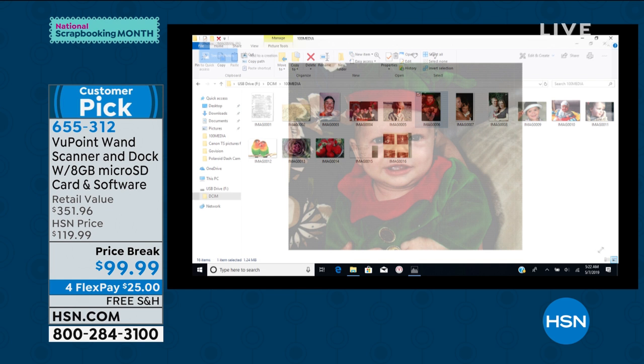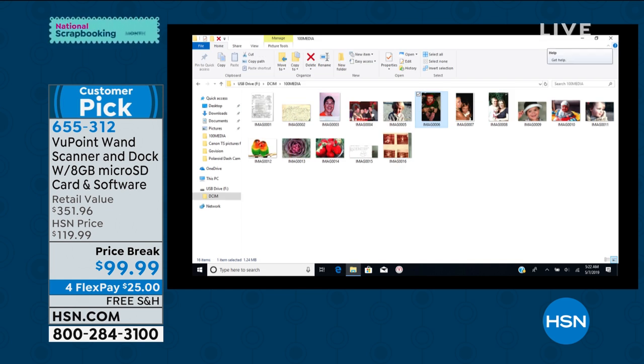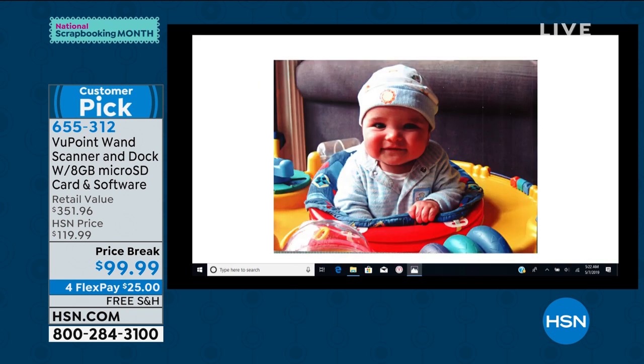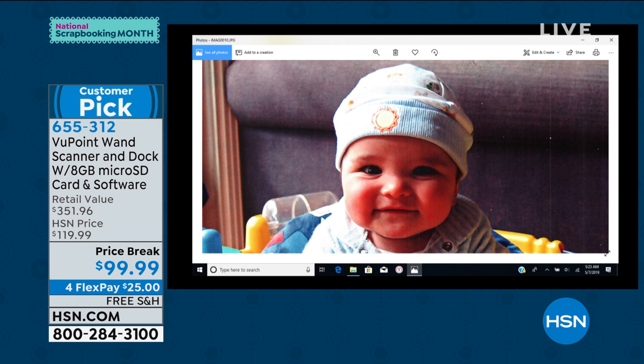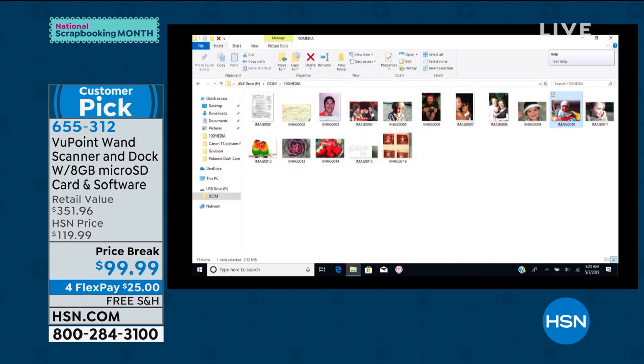The manuals — the ones I will never save — I will always have a question later. Look at that quality — it's so amazing and now you know where it is, you've digitized it, it's on your computer. So simple. Maybe you're using this for tax documents — you're preparing for next year and you can scan all of that information. Think about it: you can get rid of all those receipts you're holding on to. This helps you declutter your home, get organized, and make your photographs shareable.